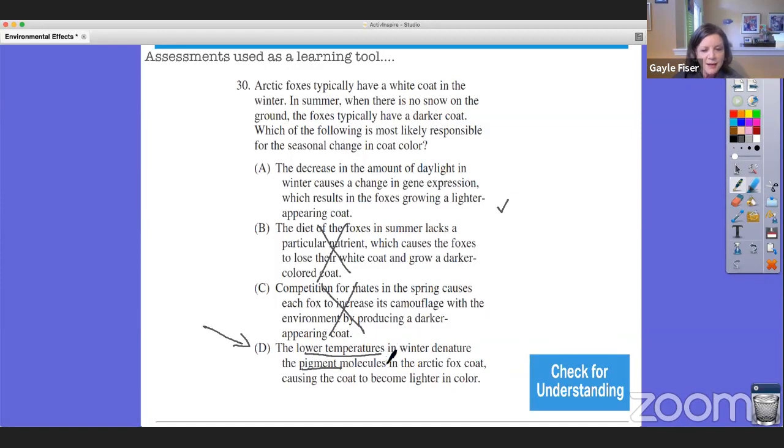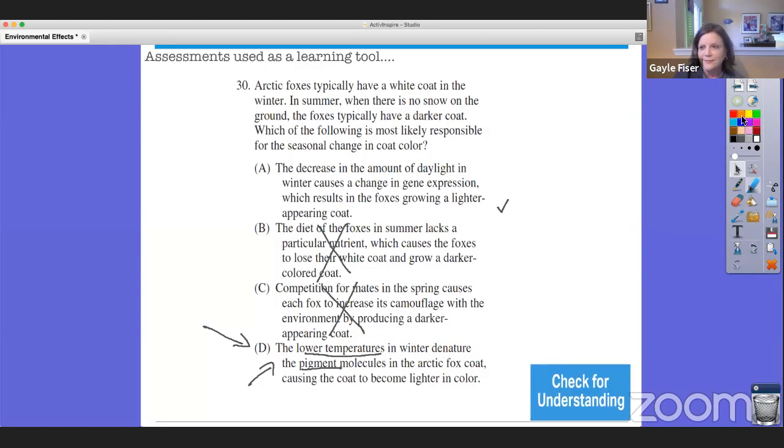This isn't an enzyme with an active site. It was a trick, and a lot of kids, when they see this answer, they choose that. But it's actually about the photoperiodism, because we had the snow on the ground, so look, the longer nights. So what's our answer? It was A, yes.